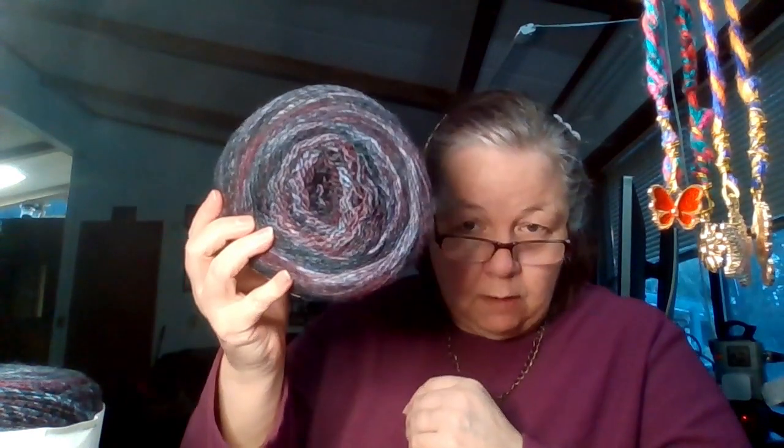This is color 46210, which I just think is a luscious colorway. It's got lots of gorgeous blues and purples in it. And might shift a little to gray, but mostly I think it's just dark blue. Anyway, it's quite beautiful. And 600 meters, I got 4 of these. That is going to make something very cool. I've got a couple of Ruanas type things I want to make, so I think this could very well become something just like that.